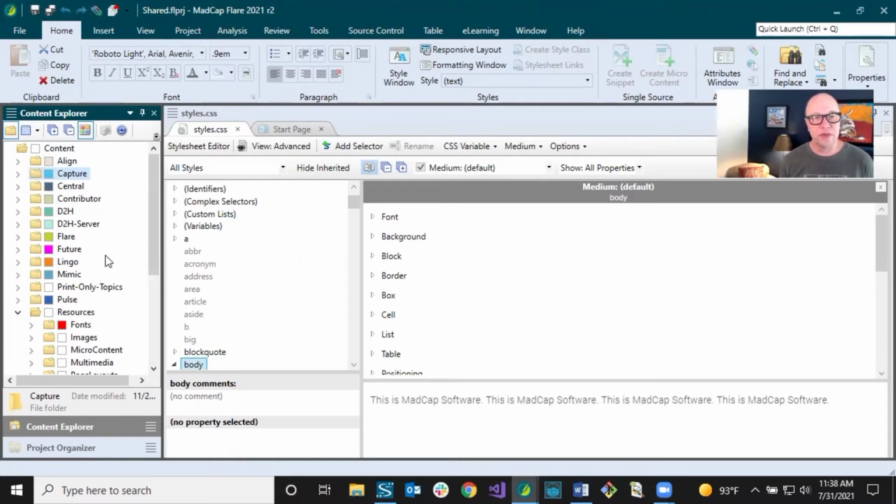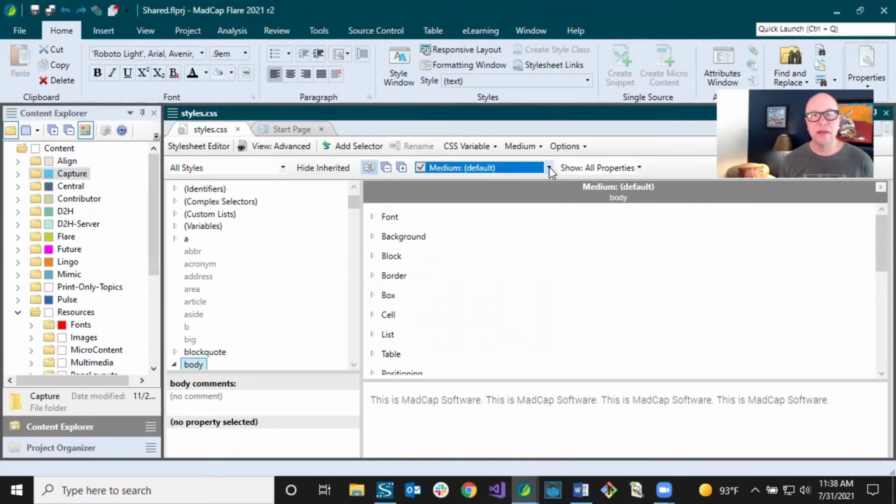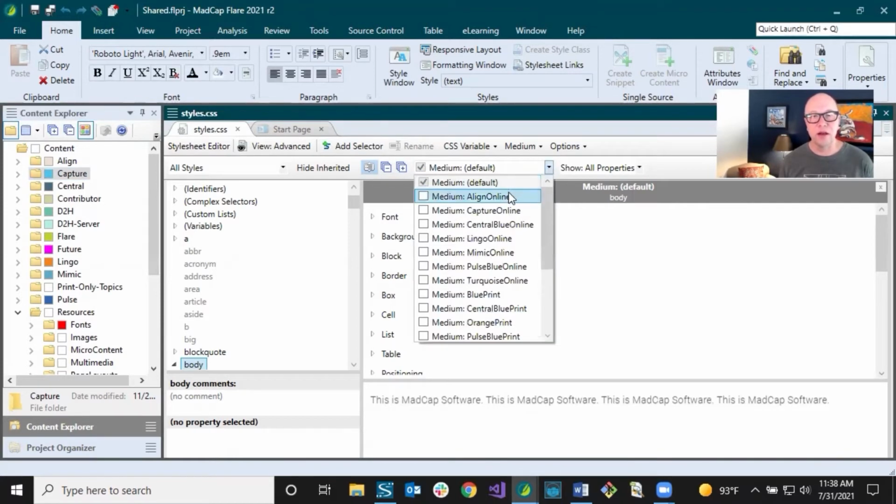And so there were these exceptions. I couldn't rely just on the default, and I couldn't just rely on the print. I created a whole bunch, and you can see I named them according to products, and whether they're online or print. The online ones are named after the products, and then down under print, color, because multiple products would have the same color, and I could share things from that same medium.